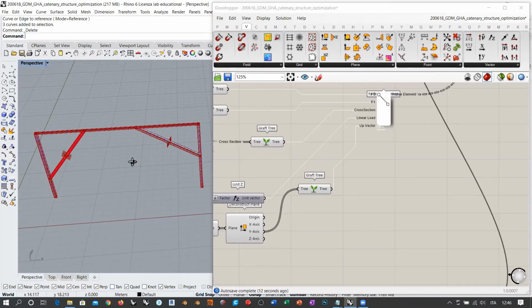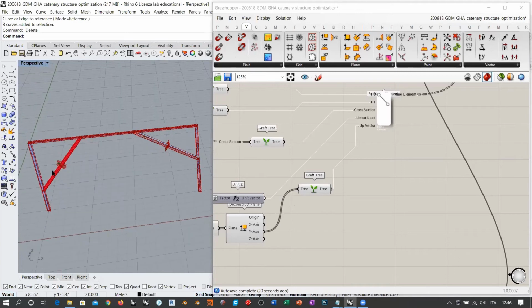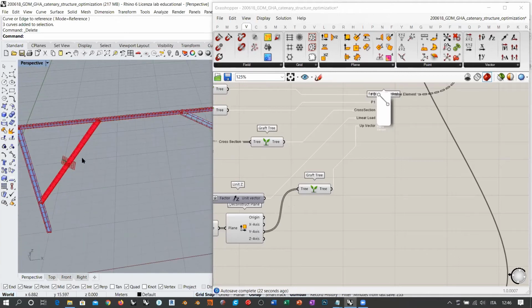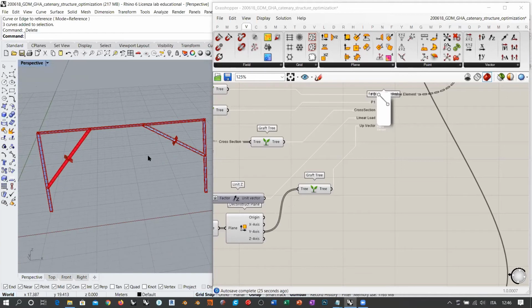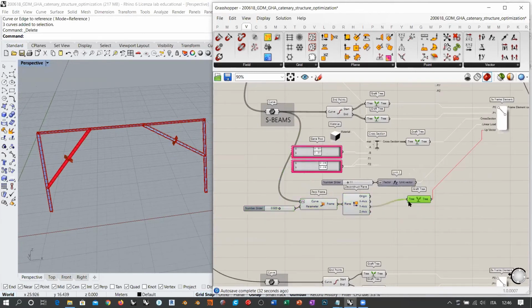Actually, we could also include this as a parameter during the optimization process. So if we find a way, for example, to include the orientation of the beam cross section in the optimization process, this would be a parameter for the optimization phase. And so we could also come up with the best orientation in terms of structural performance for our system. Okay, I'm not going to implement this because it needs some streams and so on, so it's going to be somehow boring for you, but it's something that we can implement quite easily.